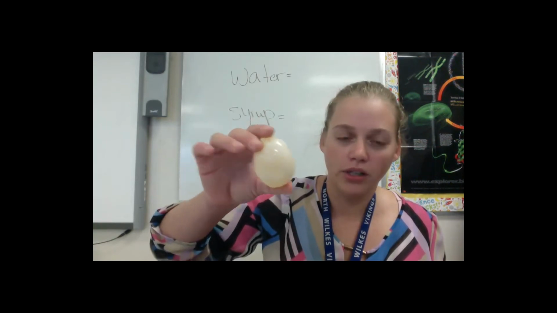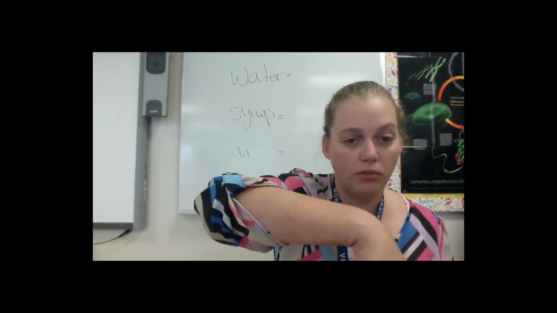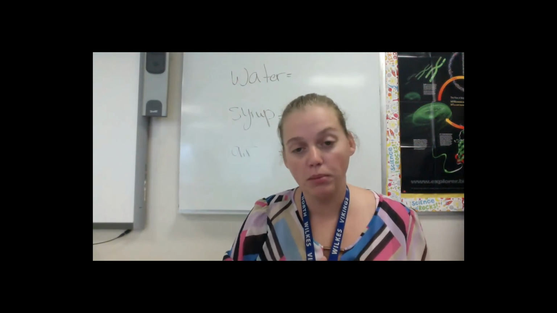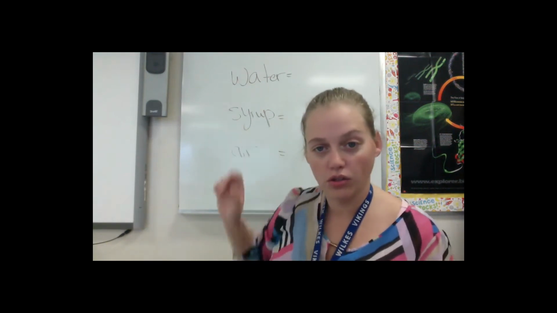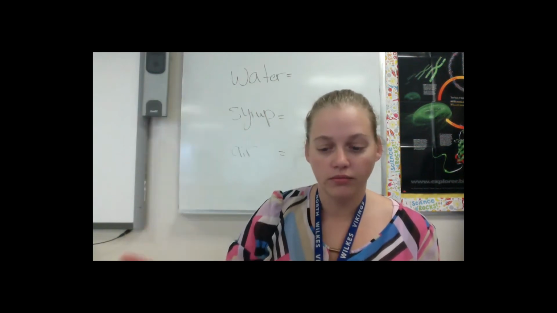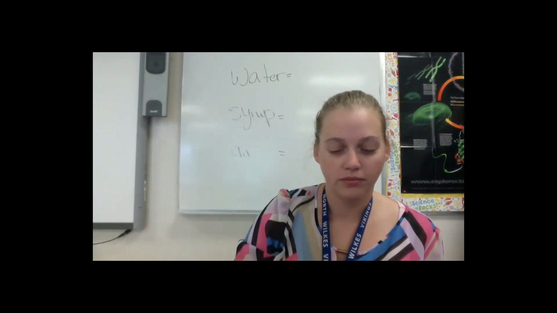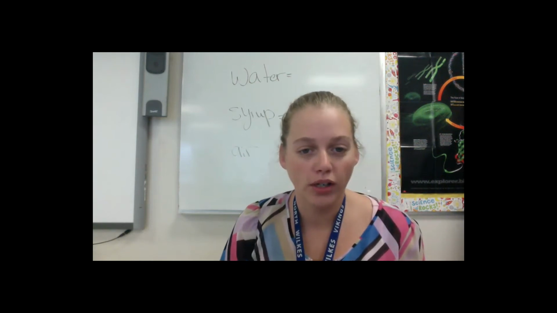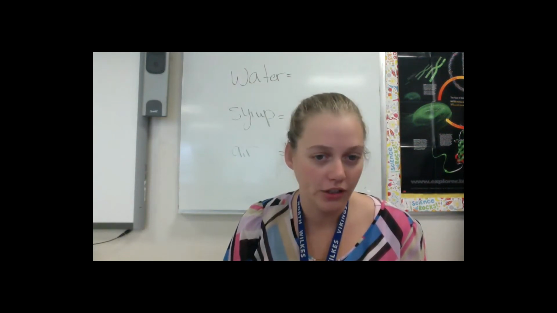So in this lab, we're going to be looking for how these membranes control what passes back and forth between these eggs. So we're going to be putting them into different solutions. You see those on the board: water, syrup, and air. Okay, so I've got a cup for each different solution. I've got one egg in each cup.